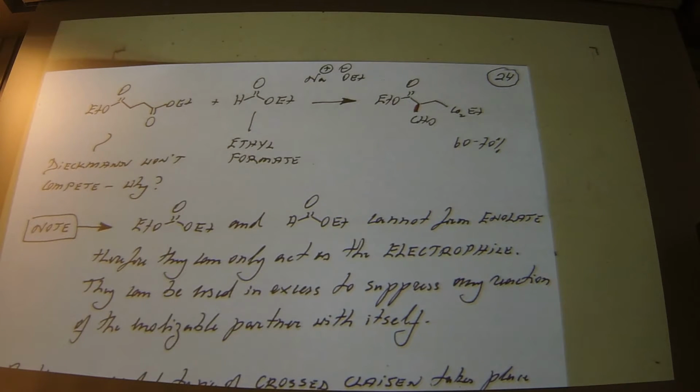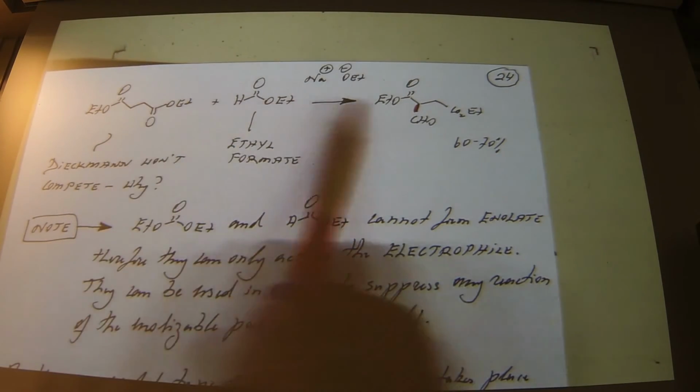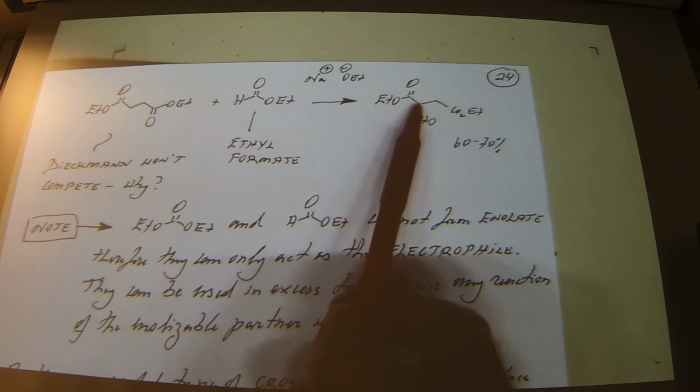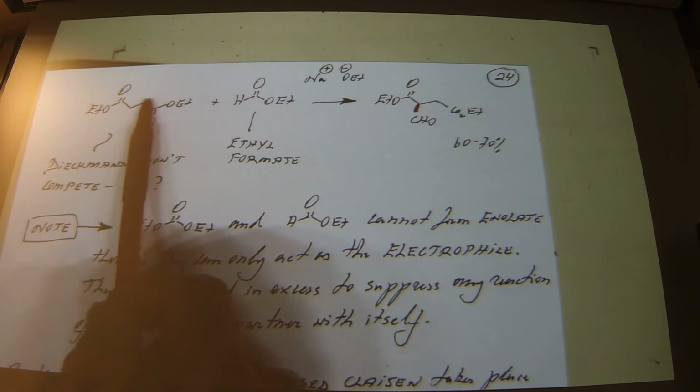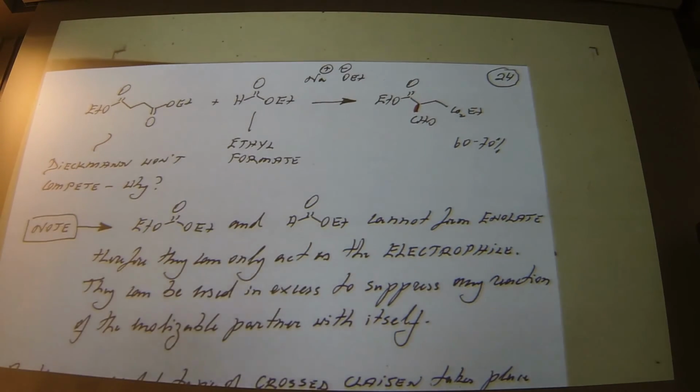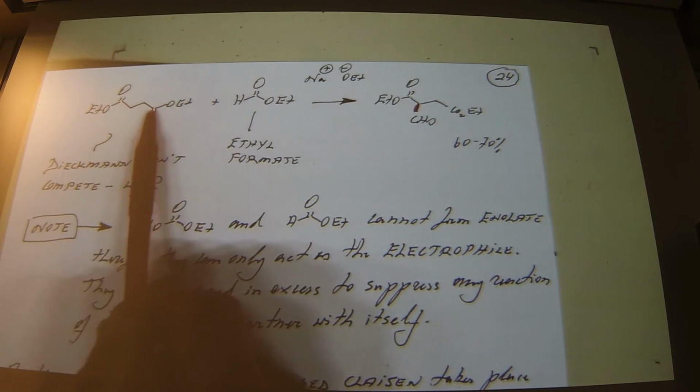Come again? Well, it has to enolize, right? It has to enolize because if it didn't enolize, you wouldn't be able to form this product. This product formed from the enolate. So it can enolize because there's CH2 there, so sure, it can enolize. That's not it. Why doesn't it do the Dieckmann? Strain. Yeah, strain, because if it did the Dieckmann, it would form a 3-membered ring, and that's strain.